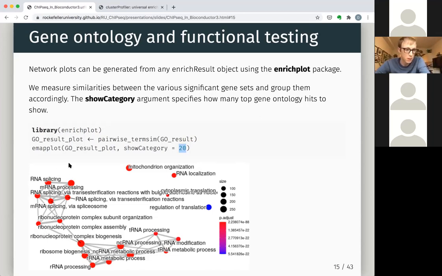But this way, things are grouped together in a way that you can just look and sort of see, oh, here we have some sort of mRNA splicing or processing group, and then this is more tRNA and rRNA and nuclear non-coding RNA. So you sort of get two large groups instead of this big list that is kind of hard to parse through. And for gene ontology, especially where a lot of the gene lists overlap, this works pretty well to help you really just get a higher level and digest these lists a little bit better.